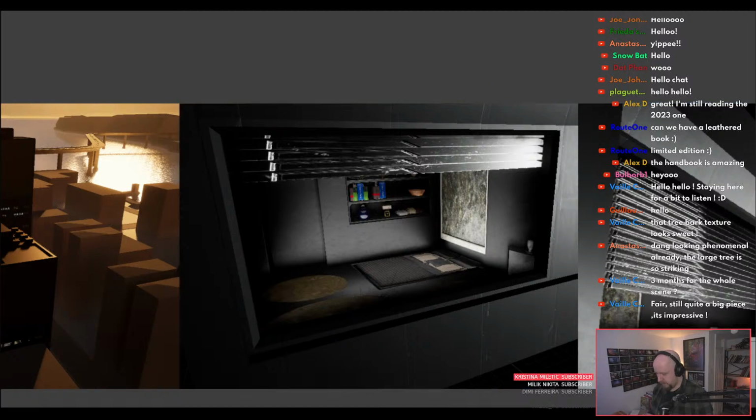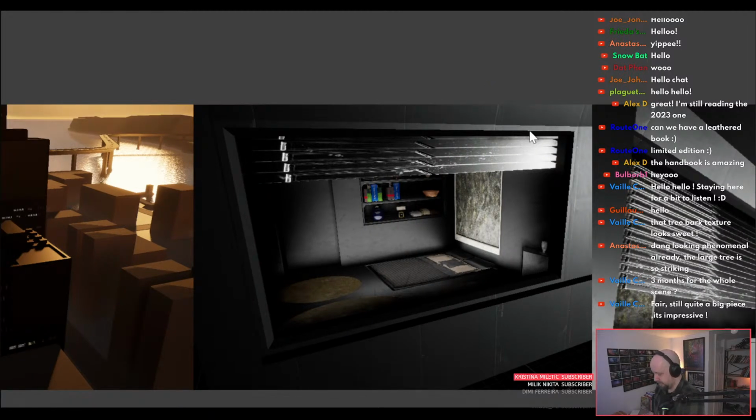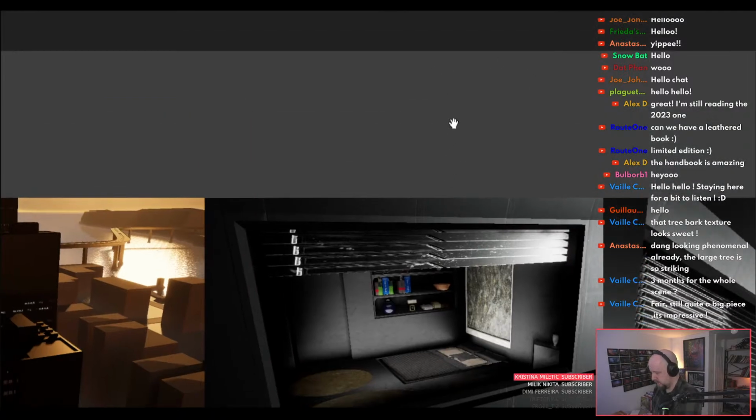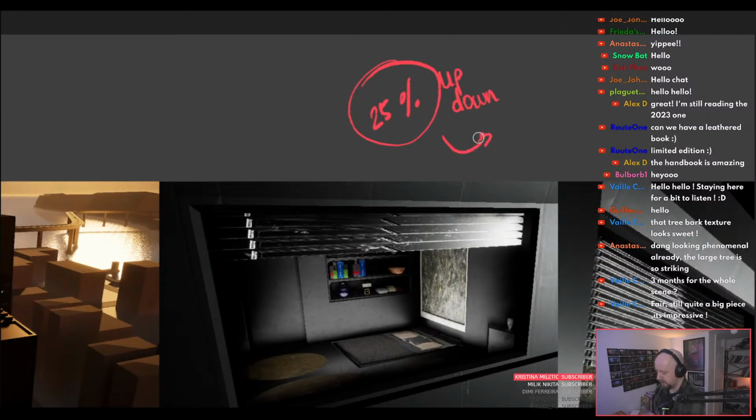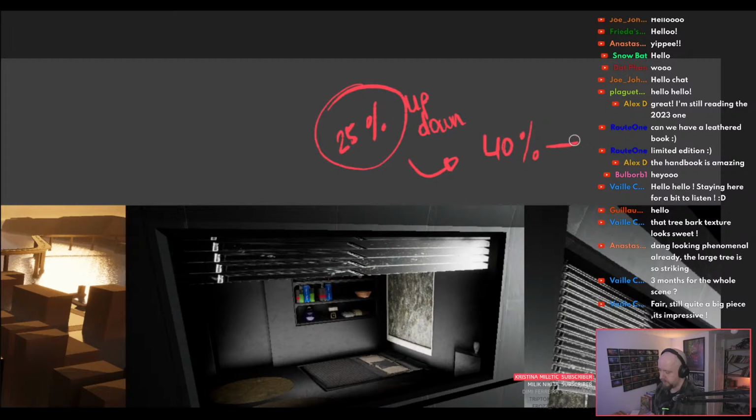So one of the things that you could potentially do is, usually this is a rough guideline, right? This is something that I just have in my head. There's no rules for this necessarily. It kind of depends on every production environment, but 25% up and down is what you can do before you start introducing a lot of stretching, and you can see that the texel density is not going to hold up, right? So in this case, this rule of 25% up and down, you can kind of build that into the tool. So if something scales up, let's say 40%, then it's your job in the tool.